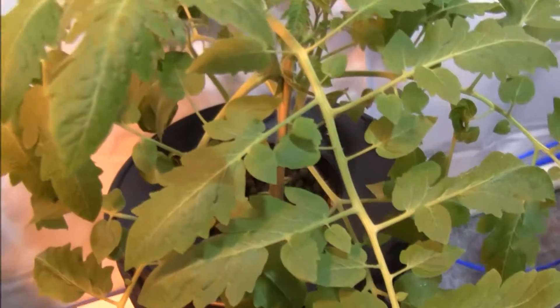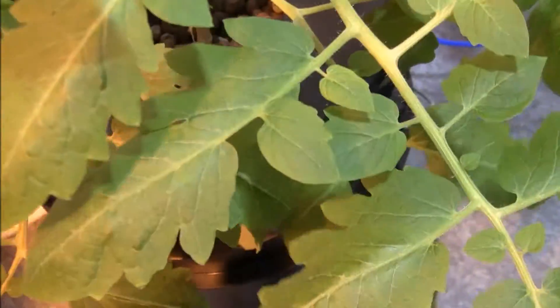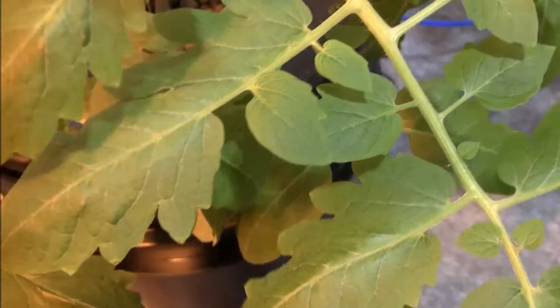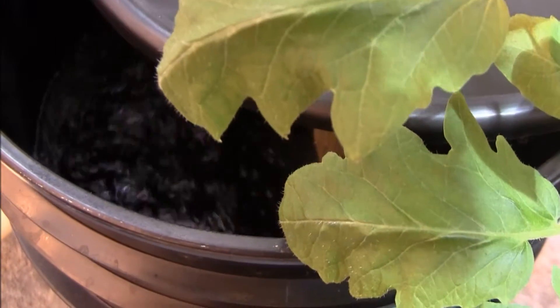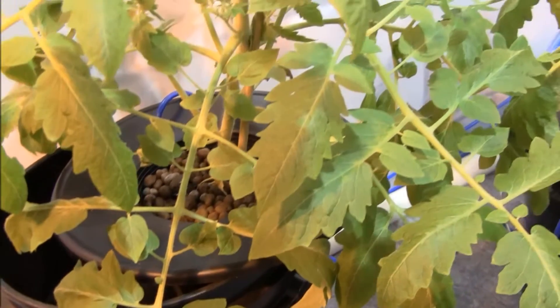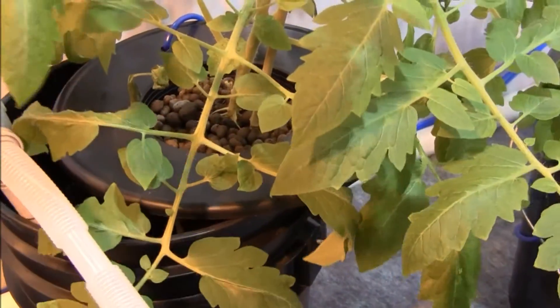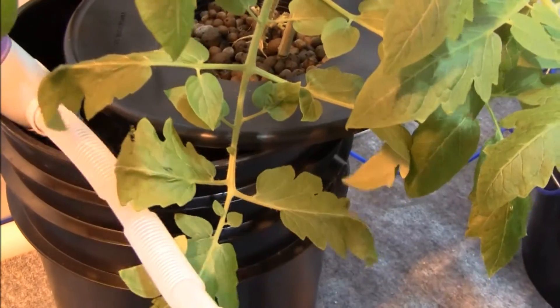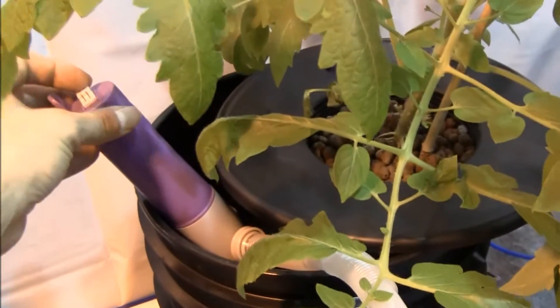I always change nutrients with the pumps running — I think it's good because if there's any sediment at the bottom, it gets dispersed throughout the nutrient and I can suck it out. They've eaten up about a quarter of the bucket of water at this point, but from here on they're really going to start taking it in. All I have to do is put this little siphon right in here — careful not to crush the plant or the leaf — and then turn it on.